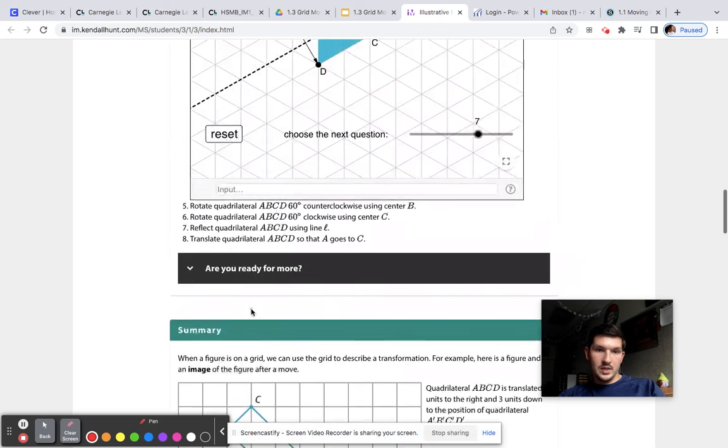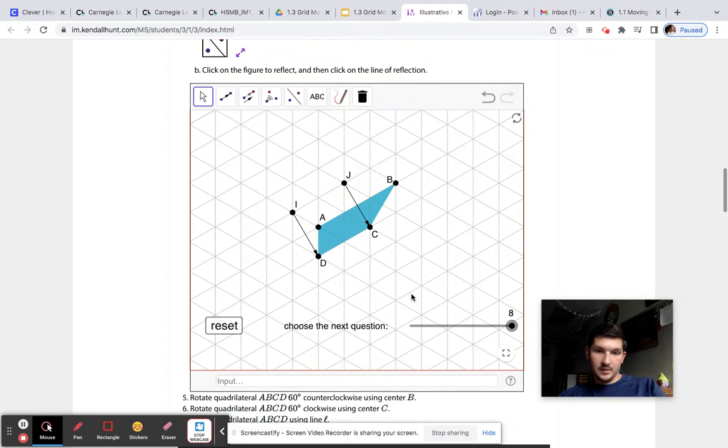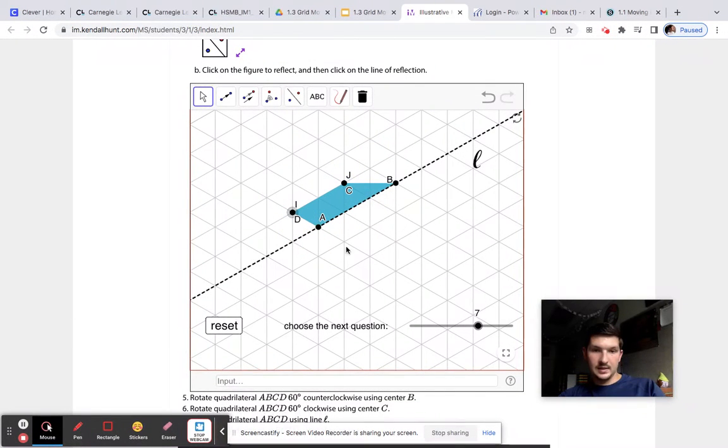And then a reflection, let me see if I can change our reflection line. I'm not able to. Reflection, y'all, I just want to be clear with this. You just need to count how many spaces each one is away. So if our line of reflection is this dotted dash line right now, we're going 1, 1. This is on it, so it doesn't go anywhere. But this is C, it goes 1, 1. Reflecting over it like this, it reflects over it like that. And it is the exact same image.